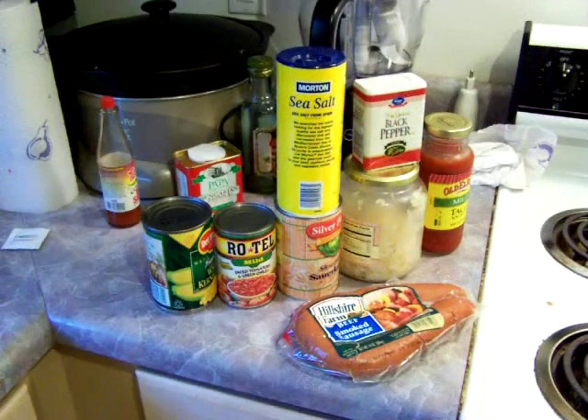Tonight I'm going to make sausage and sauerkraut. This is one of those gorilla recipes — it actually started out with a couple of hot dogs I had left in the refrigerator. I've since upgraded to smoked sausage when I plan on it, but when I started I cut up three or four hot dogs with some sauerkraut and mixed the rest of the stuff together, and it turned out pretty good.